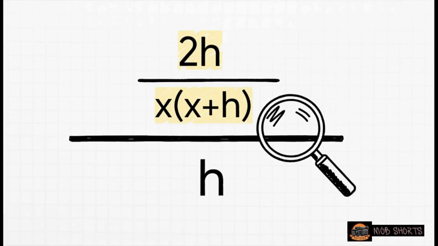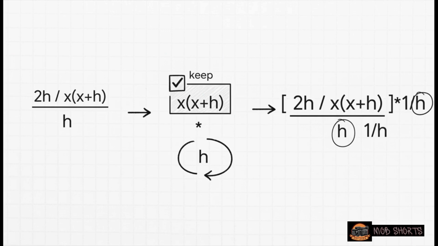Okay, so after we find that common denominator and simplify the top, the minus 2x and the plus 2x cancel out beautifully, leaving us with just 2h on top of our new denominator. Now the whole thing is still sitting over that original h from the formula, so we have a fraction on top of another fraction. Kinda messy, right? So how do we fix this? Easy. Instead of dividing by h, we just multiply by its reciprocal, which is 1 over h. It's that old keep, multiply, flip trick from back in the day. And doing that is what neatly lets us finally get those h's to cancel out.